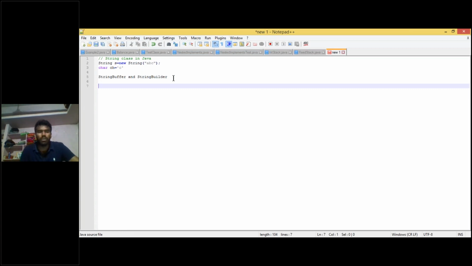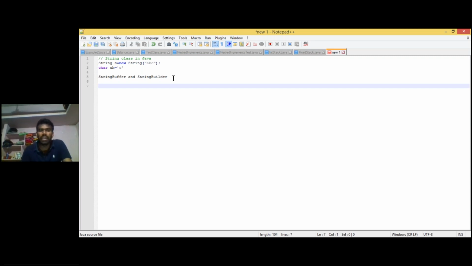And one more thing I want to tell you: these StringBuffer and StringBuilder classes implement the CharSequence interface. What is meant by the CharSequence interface? We will see how the CharSequence interface is going to work. First, we will see string object creation and how we can perform some operations on the string object.